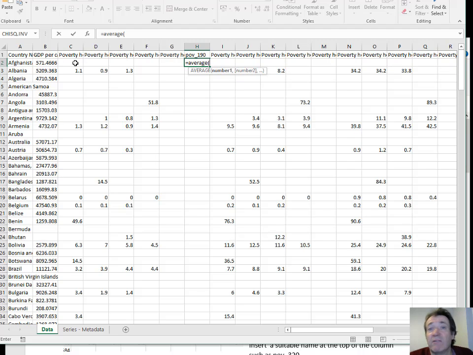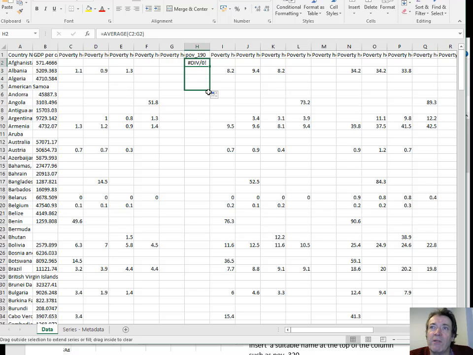There's still no data for Afghanistan. There's not much you can do. There have been other things to do in Afghanistan other than collect data, unfortunately. This does mean that because there's no data there, it's trying to divide by 0, so there's no defined average. So you get this error. We'll get rid of those data.